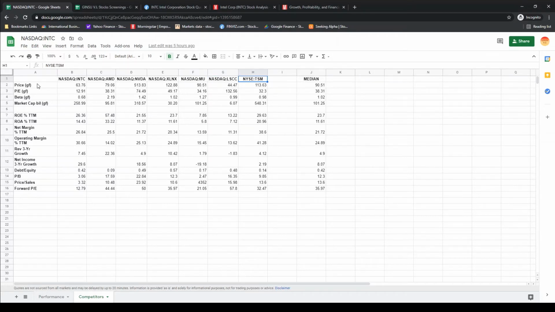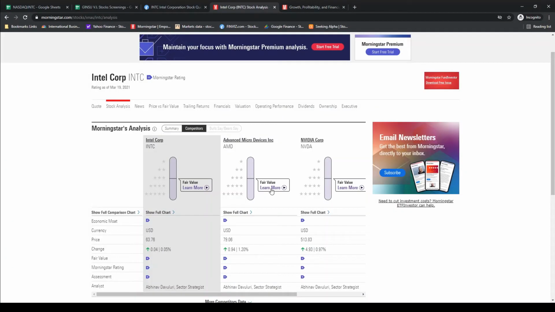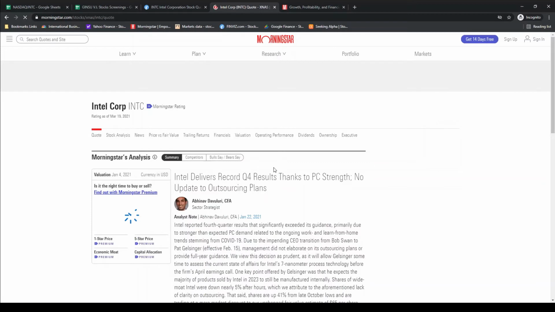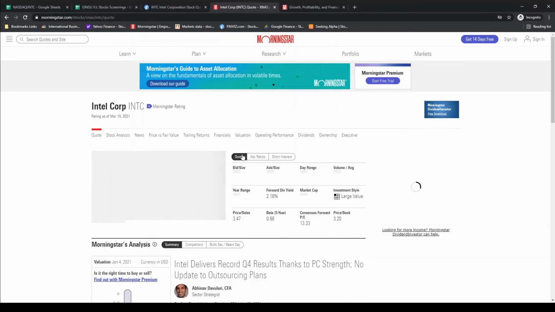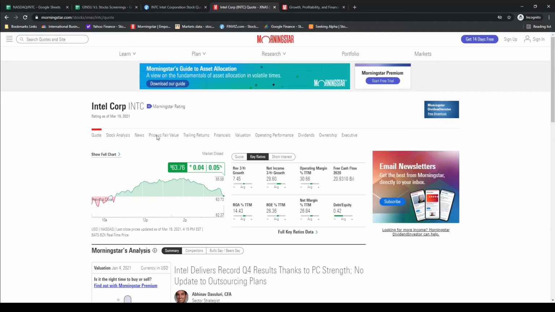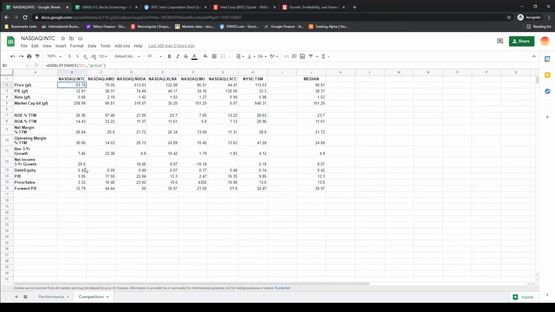I take all this information from Morningstar, going one by one to each competitor, and I copy most of the key ratios, the debt to equity, and so forth, and start putting them here against the company that I want to evaluate, but also its competitors.